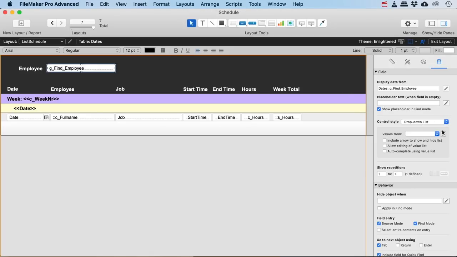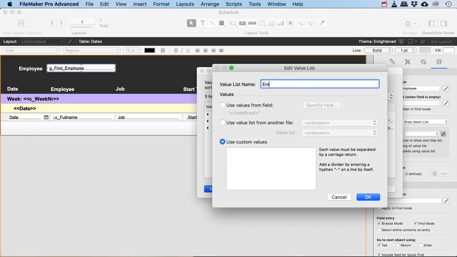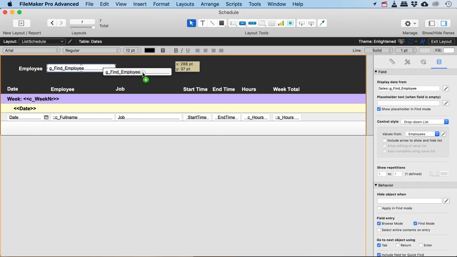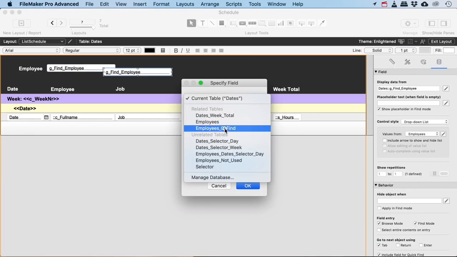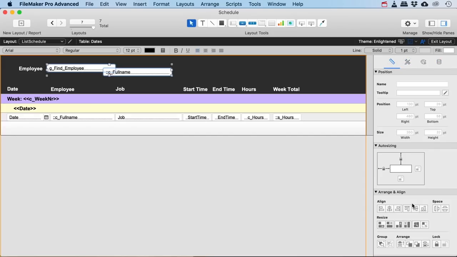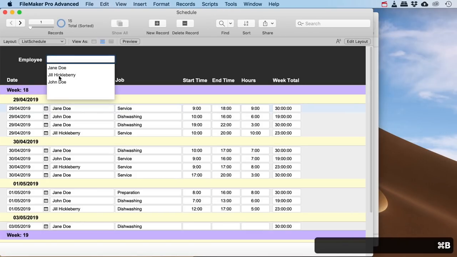So this will be another drop down list, and let's do G find. Actually, I probably don't even need that one. I could probably just use the employees. I'll just have to alt drag this one over here in order to get from my employees G find the C full name. Let's try this out. This is a drop-down list available in browse mode but not in find mode, and this needs to be an edit box available in find but not in browse mode. Then if we put them on top of each other, a lot of work for nothing. Let's select Jill. Okay, cool.